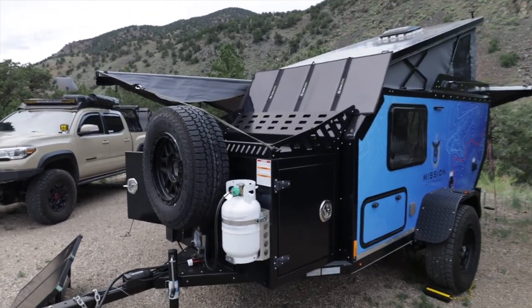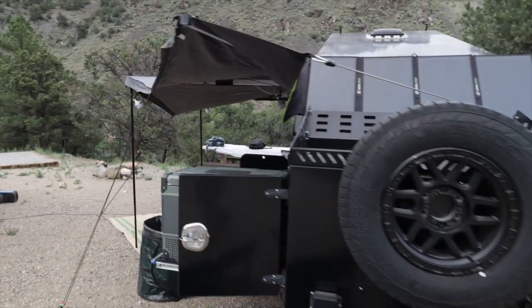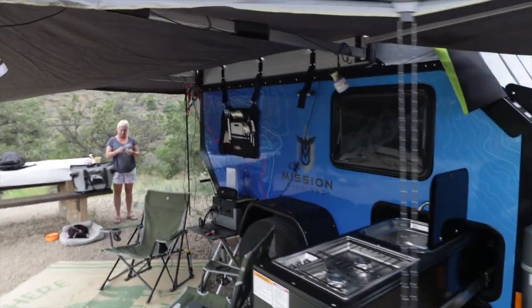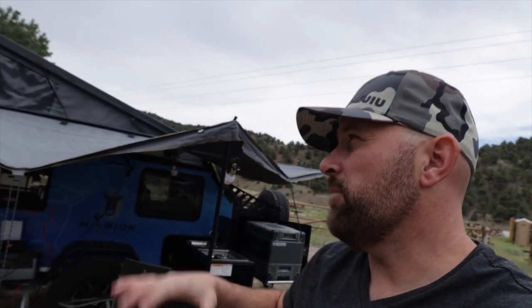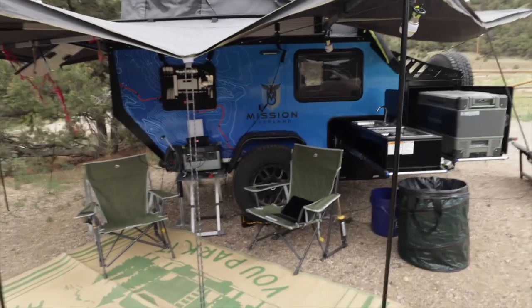So yeah, we're going to hang out for a bit, play some music, and chill out. So kind of want to do a little walk around, expecting maybe some wind, maybe some rain, potentially this evening. So we've got everything tied down, hunkered down, but normally I wouldn't guy out this seriously, but Colorado, you never know what to expect.